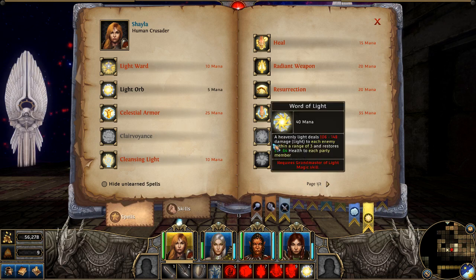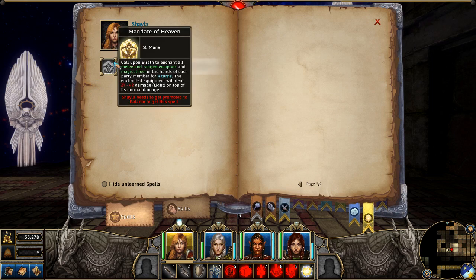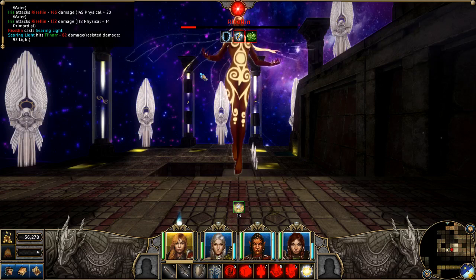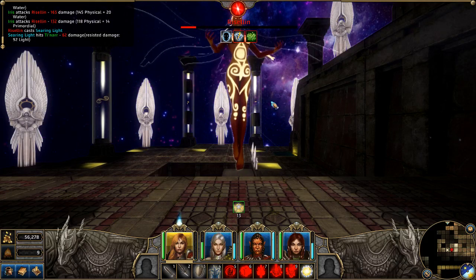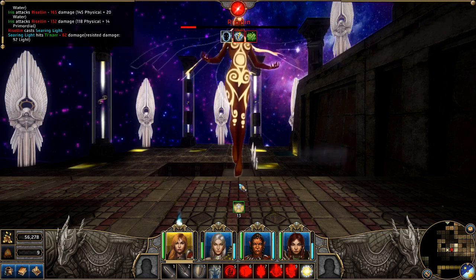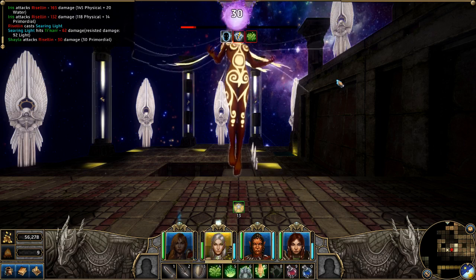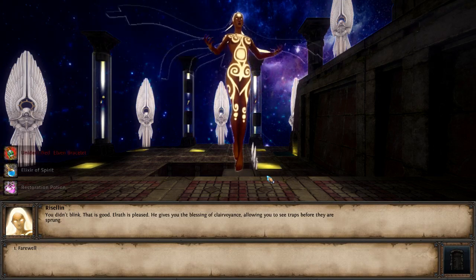Word of Light, I can see why not, because that is a Grandmaster spell. None of the others have had Grandmaster. And Mandate of Heaven is class specific. But Celestial Armor would have been a nice thing to give her, just to make the fight last a little bit longer and not give you the feel of, well, that happened. Because it just did. This looks powerful.